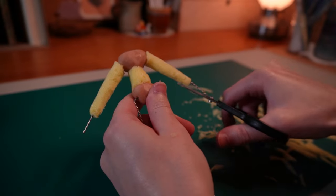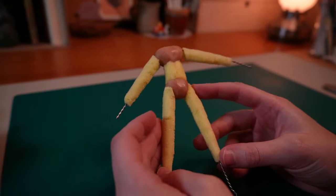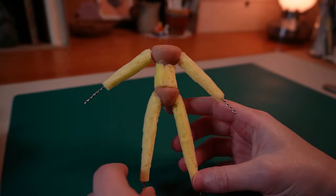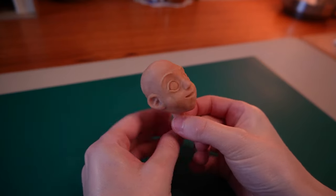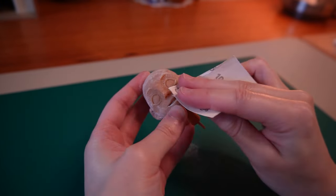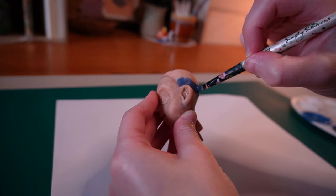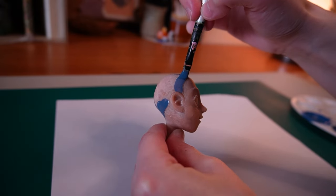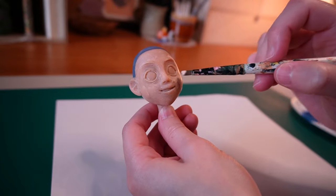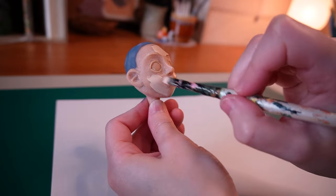It looks a bit weird now, but it will all be covered in clothes later on. Now back to the head. I'll give it a nice sand and then start painting. I painted her hairline and filled it in. I'll glue the hair later on when I'm done painting the head. Then I did a few coats of light beige for her skin.